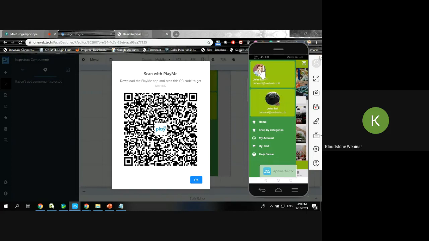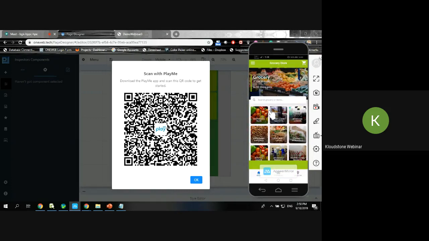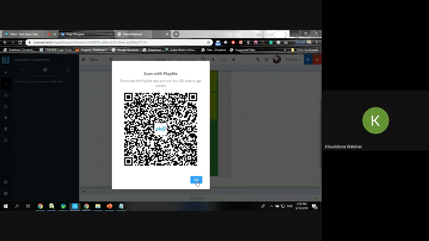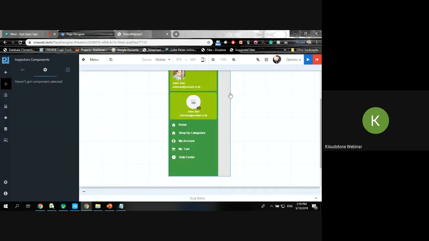So it's not a static text that we build. You just put the image component, and on that icon, you put the JavaScript, and you simply can use the mobile function. You can simply access the mobile features. Like you can open up the gallery, you can open up the camera, and you can set lots of features. Every feature that you have in your mobile, you can simply plug in and use those features. So this is one of the things that I'm going to talk about, how you put the JavaScript.